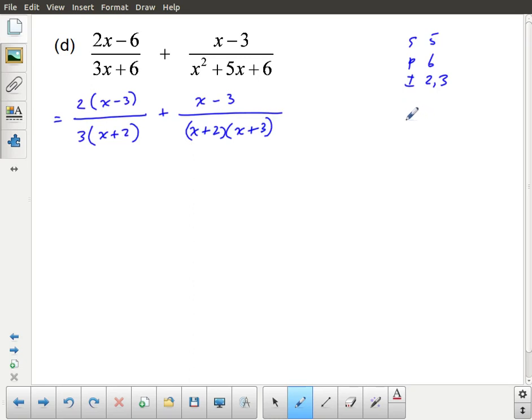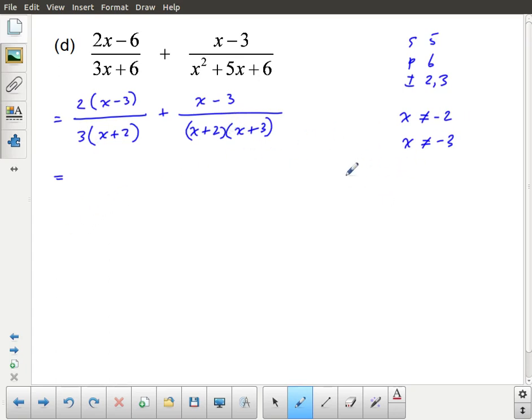So now I'm going to set my restrictions, which is this first one tells me that x is not allowed to be -2. Then I end up with the same thing, x is not allowed to be -2, and x is not allowed to be -3. So you could do that earlier or later, but the responsibility is on you in order to make sure that you don't lose any information.